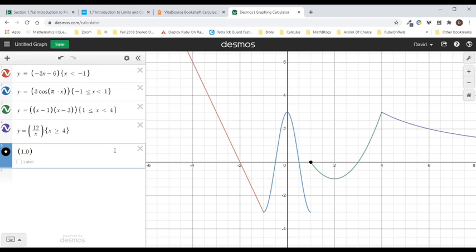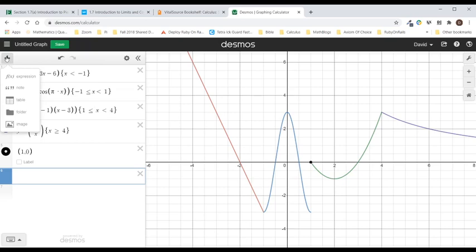Now, finally, after we were all done, we were supposed to look at this and say when the function isn't continuous. Well, the function isn't continuous at the places where you have to lift up your pen. So I'm going along, and I stop right there. I have to pick up my pencil, go back up here, plot that dot, and keep going. So the only place it's not continuous is x equals 1, and I'm going to add that as a little note so we can just read it, writing right here.